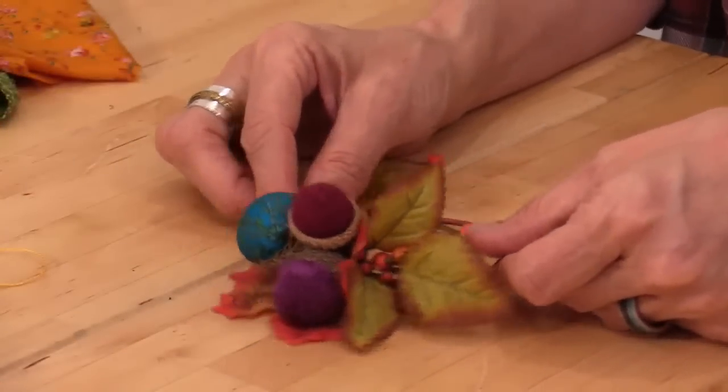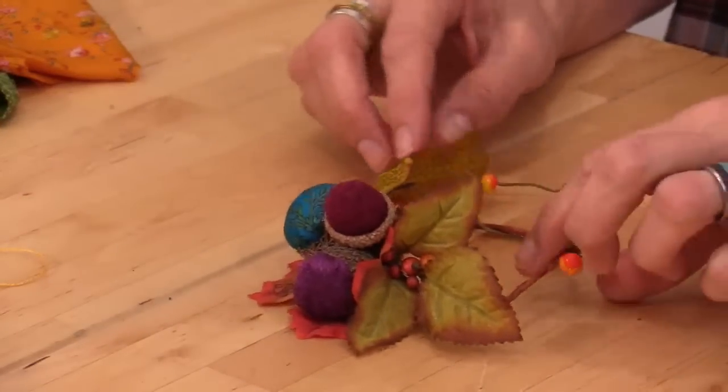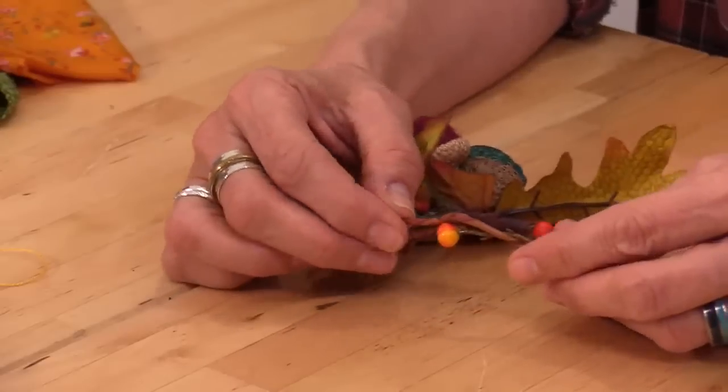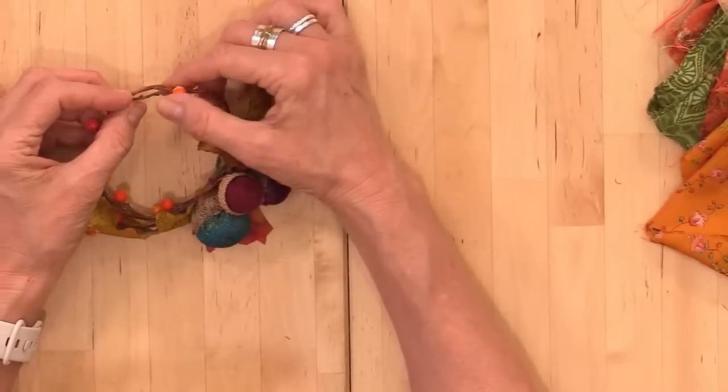And so that immediately made me think of making something like maybe a napkin ring, and this one I just glued the three different kinds of acorns together that we made, and I used some artificial leaves, which I actually robbed off of one of my fall wreaths. I used this grapevine wire, which will be used in an upcoming tutorial, and just these little orange beads as well.